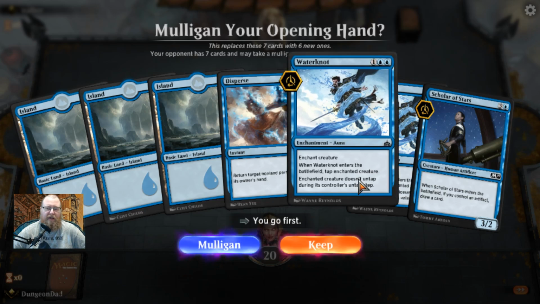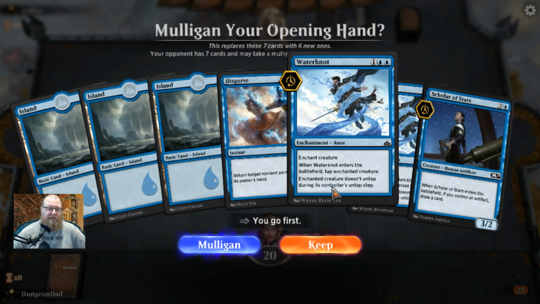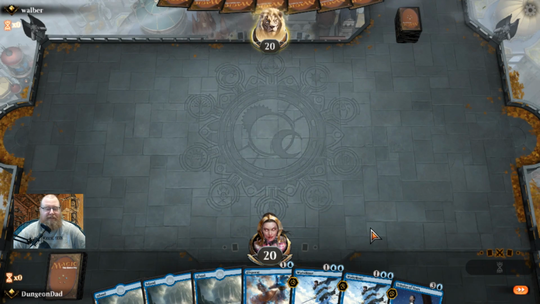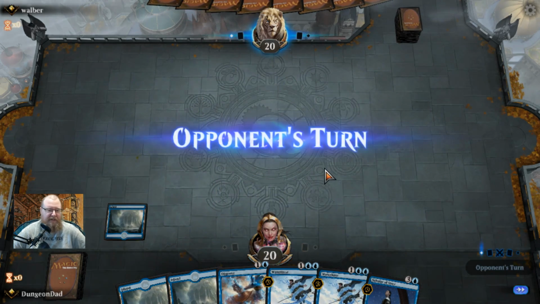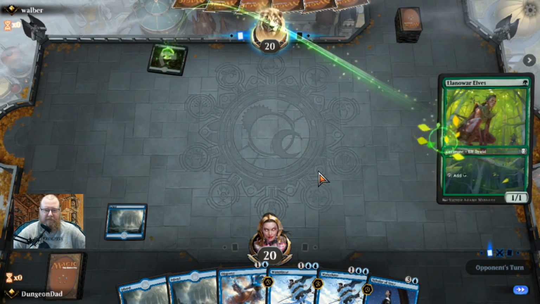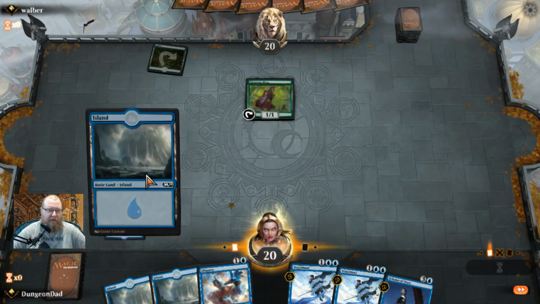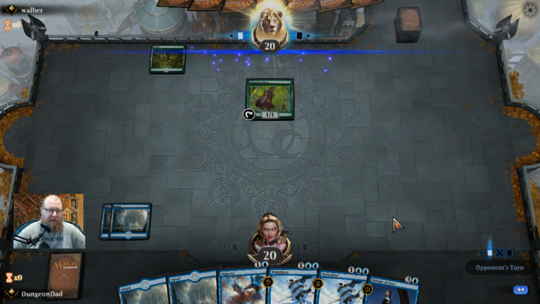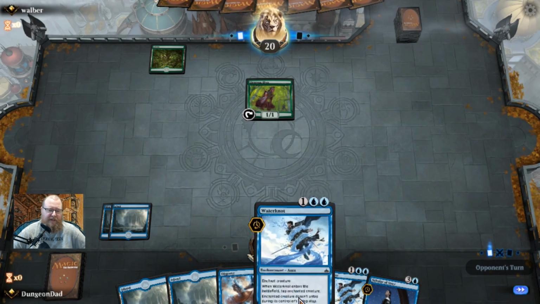Oof. Okay, a lot of control. And then a four cost. No real early game stuff. You know what, though? I'm not feeling it to begin with. Not gonna do it. Okay. Yeah, none of that's really going to help me right now. No point in really tying that down. Save this for something bigger.